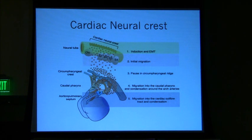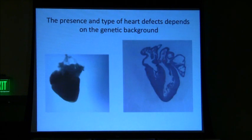And so recently we've actually deleted the ETS1 gene in another genetic strain of mice, and very interestingly we're seeing some other heart defects now. So I think you can appreciate here that's not subtle. You can see the left ventricle of this heart, and look at the right ventricle, it's almost completely obliterated. So that's called basically a hypoplastic right ventricle or hypoplastic right heart. So it's beginning to give us clues that are consistent with what we already knew in the human situation, that whether or not you get the heart defect and what type of heart defect depends upon the genetic background. And that's really important because then it allows us not only to identify or have an opportunity to study how these different heart defects develop as we see more of them, but I think the ultimate question that I'm interested in is what are those genetic factors that determine whether or not you get a heart defect or what kind of heart defect.